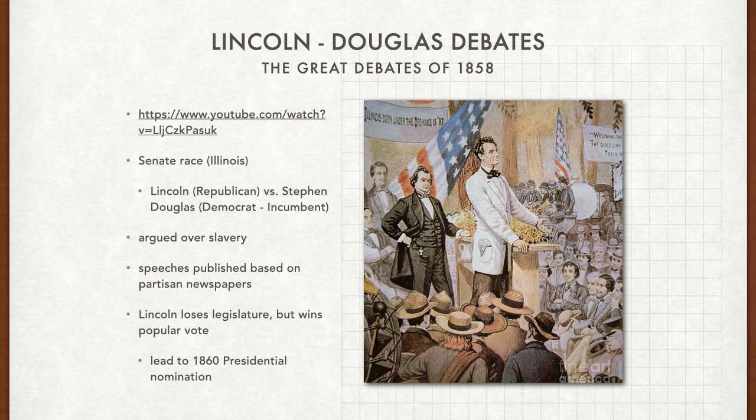Newspapers that supported Douglas edited his speeches to remove any errors made by the stenographers, aka the people who basically write down everything that you said during the speech, and to correct grammatical errors, while they left Lincoln's speeches in the rough form in which they had been transcribed, right? In the same way, pro-Lincoln papers edited Lincoln's speeches but left Douglas's text as reported. So basically, each political party reported their guy's speech better than the other ones, right?